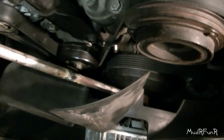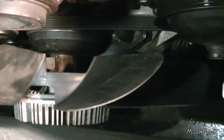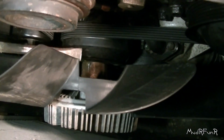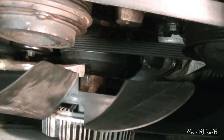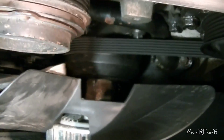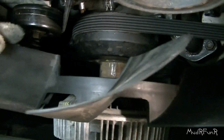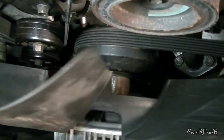Hasn't really moved much yet, but I think it is now. Oh yeah, it moved that time. Okay, I believe that should do it. So if you look at the mark that I've got there, you can see that it has moved just a little bit, and I think that's all it takes. It's not turning with now, so I believe it's tight, and it's trying to turn the pulley, so we're good. Just hook the wiring back up the way that it was.